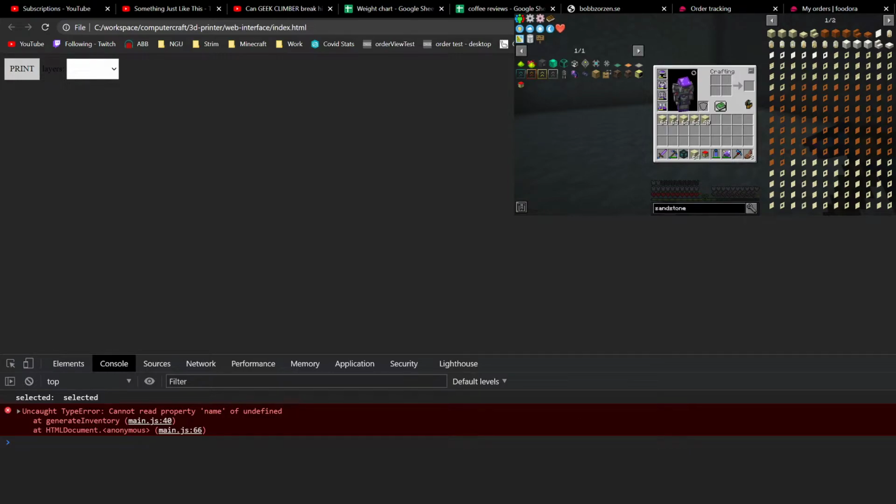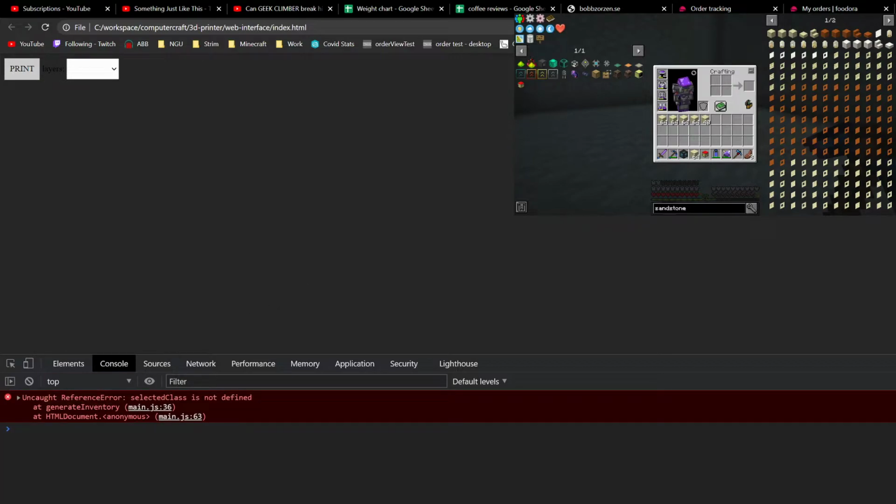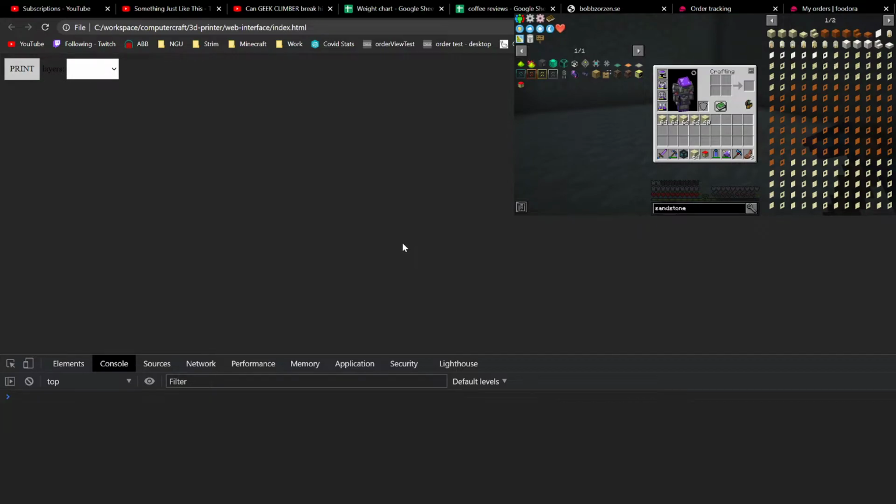Pen child block inventory wrapper. So we clear it before we generate it, and then this should work, right? Okay, selected class is not a thing. Yeah, of course it's not a thing. Okay. Now we're not getting any errors at least. Are we getting anything else?